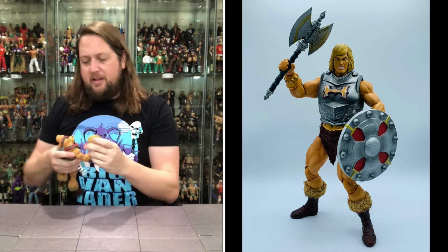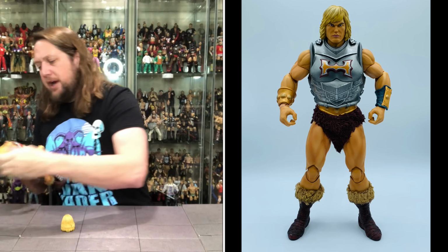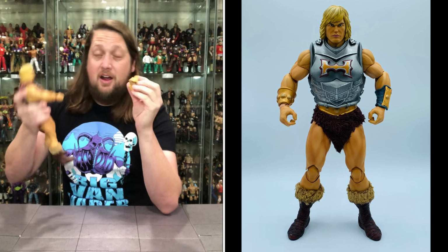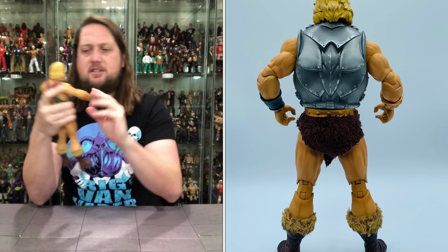That is very simple. And that is actually a much smaller peg than I was expecting on this head, which isn't a bad thing. But definitely ease of transfer of the heads doing that. Just pops on and easy. We've had Marvel Legends Mattels that are harder to get off than this one. So that isn't such a bad deal.